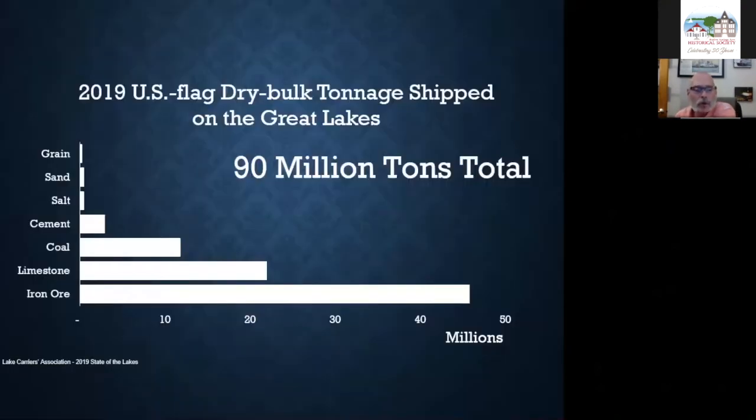So why is shipping so important to the Great Lakes? Here's a snapshot provided by the Lake Carriers Association. This represents a collective group of U.S. shippers on the Great Lakes. It's not 100% of the U.S. fleet, nor does it represent the Canadian commercial fleet. But it does give you a sense for the amount of commodities that are moving. And from a dollar figure, every ton of iron ore is worth roughly $40. I think it trades between $36 and $38 a ton right now. And so when you do the math, you'll see that there's a considerable amount of money invested here. And it's roughly 3% of the country's GDP.